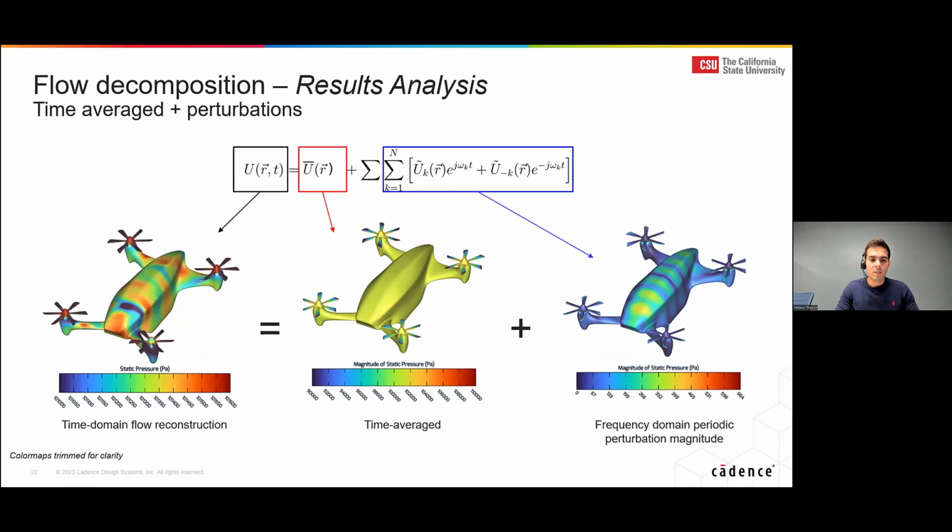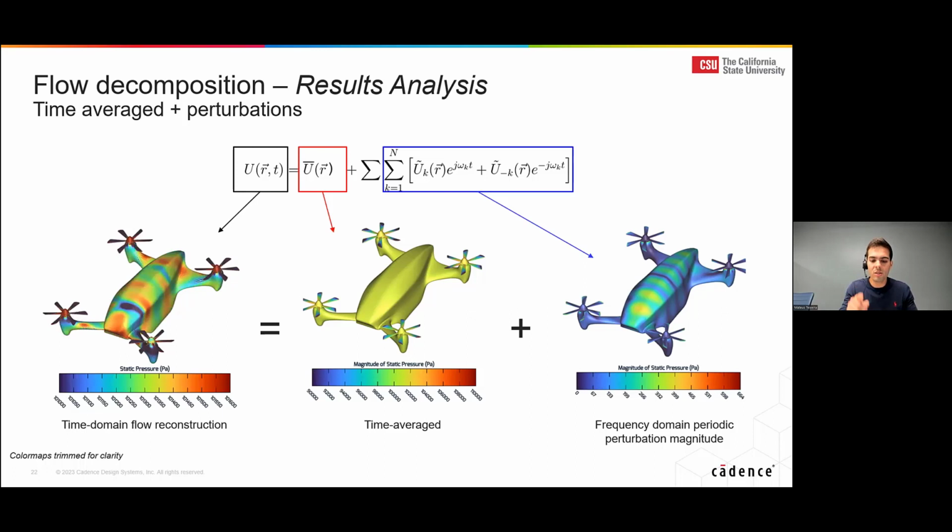Now, what we gain out of this type of simulation. So after converging the simulation, I've obtained a full unsteady solution of the flow field around the aircraft. So what I'm showing here on the left-hand side is a reproduction of that theoretical background slide that I had before, but now applied for this MAV. On the left-hand side, I'm showing the variation in space and time of the unsteady perturbation from the propellers into the fuselage.